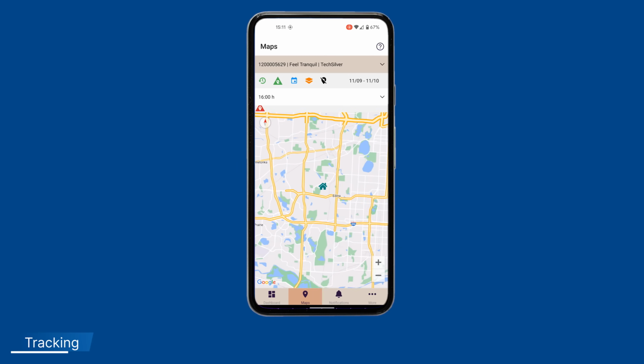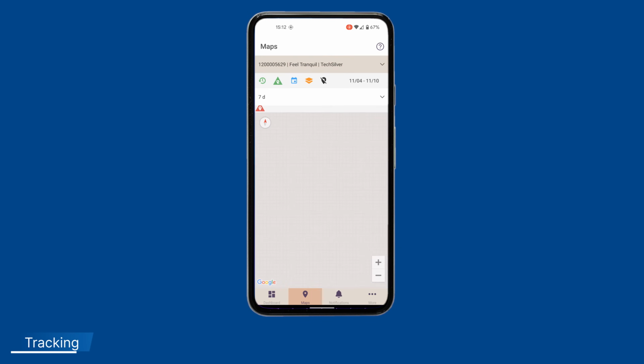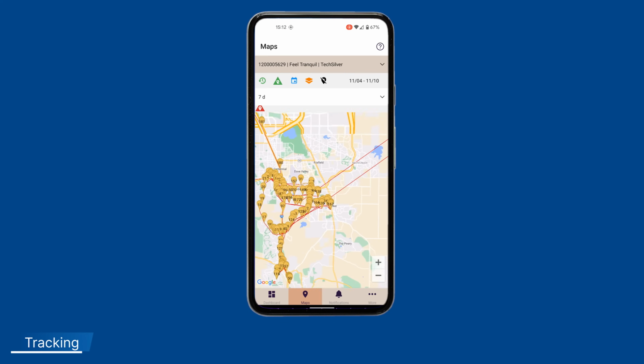You can track them from the free Tranquil app on your smartphone anywhere in the world with an internet connection, and that's the same for you or any of your loved ones. So it doesn't matter if you're on vacation in Europe, maybe you're in Japan or South America, it doesn't matter. Anywhere in the world you have an internet connection, you can go on that app and see where they are and where they were on location history.